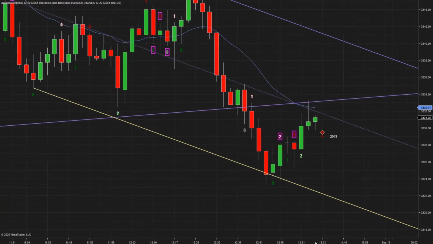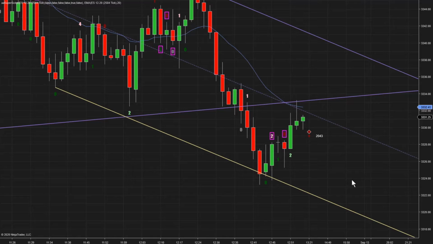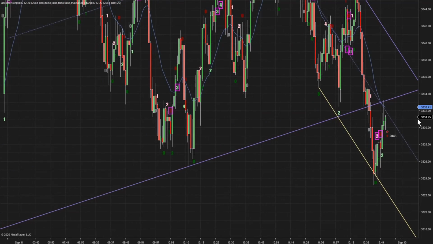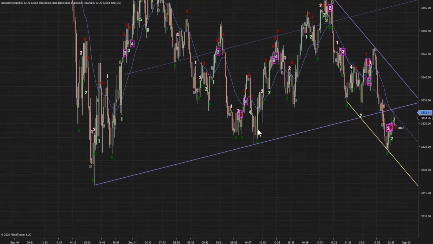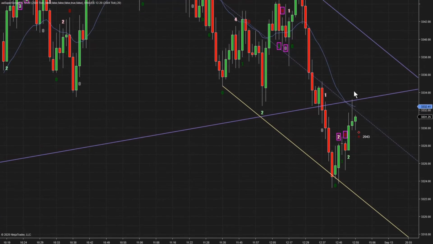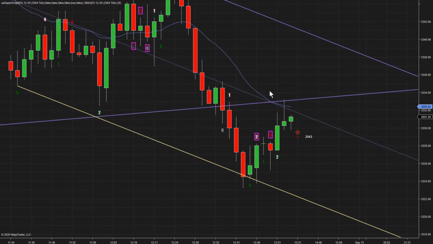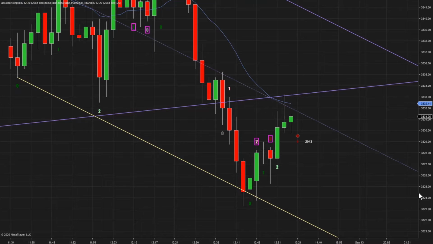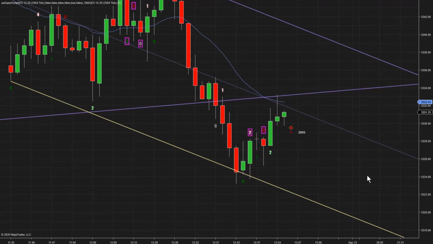Now we look at our immediate context. We had a strong bearish move, downtrend, and now we have bounced off this support, and what we're looking at here now, looking at where it got rejected, we have the 20 EMA, and not only that, we have this major trend line, and it got rejected right at it with a long wick. And so here we are looking for a short entry.